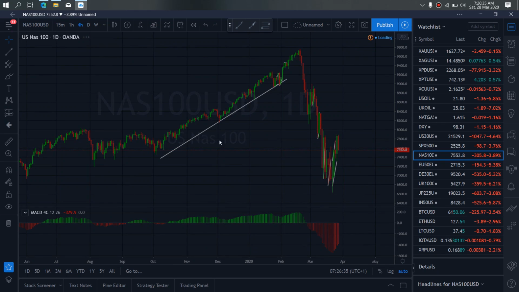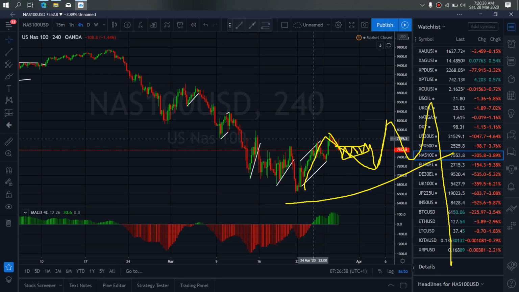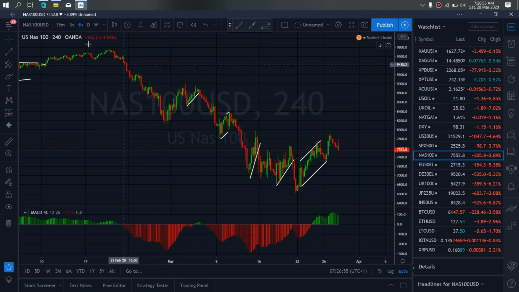So if we zoom to 4 hour time frame, on the 4 hour time frame, we want to watch this drop that they are dropping for it. We expect it to correct and drop once more before they resume the buy momentum to make ABC potentially for more drop to the downside. So this week, we want to watch for this sell on US 100 Nasdaq.